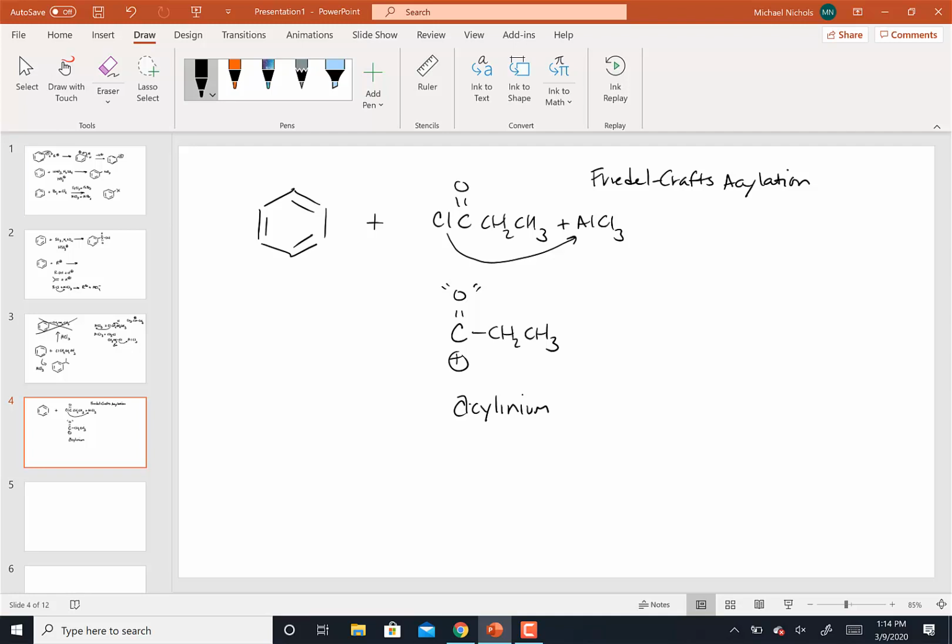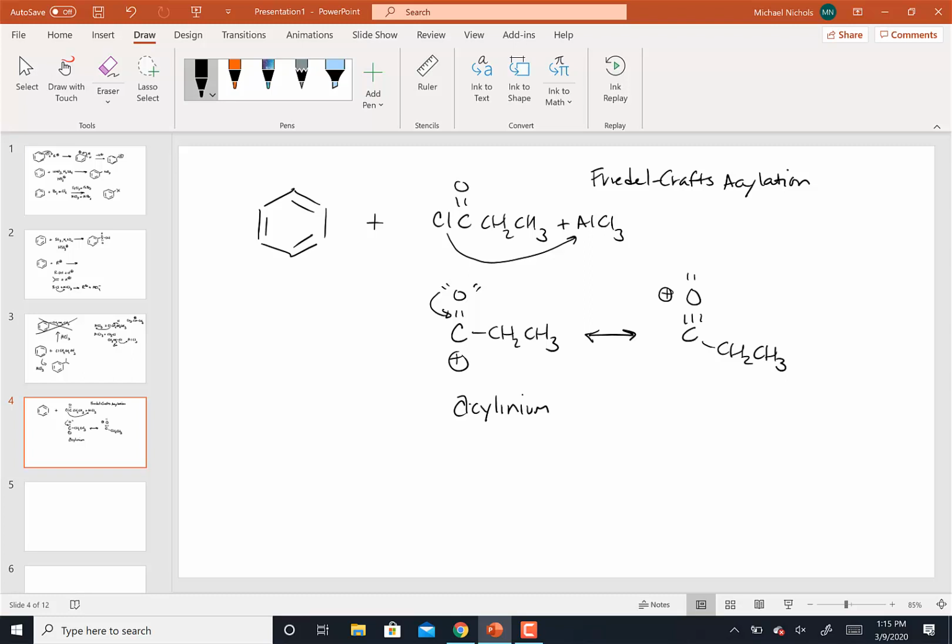Now, if in mass spec you talked about the stability of acylium ions, this turns out to be stable because I can take one of these lone pairs and move it down to form a triple bond. The oxygen will now have the positive charge. But an acylium ion turns out to be stable because it does have that resonance structure. So in mass spectrometry, at least in my lab section, we talked about cleaving the carbonyl bond to form that carbocation because it was very stable, because of the resonance structure.